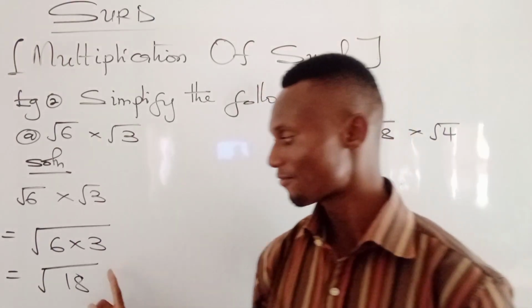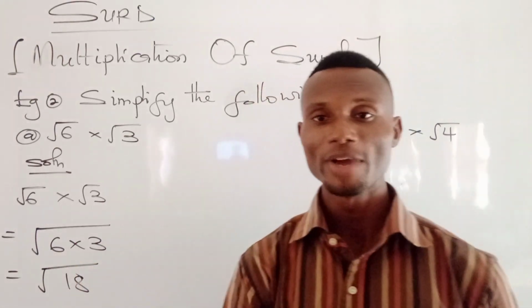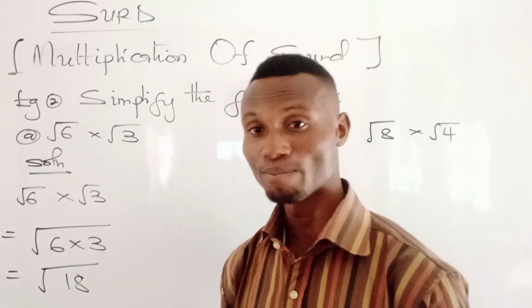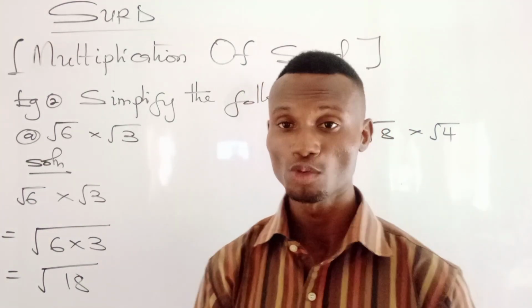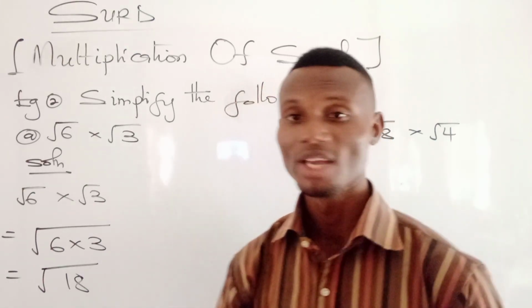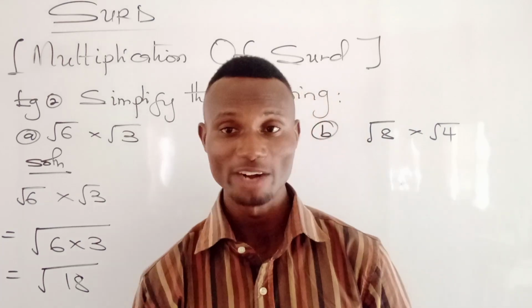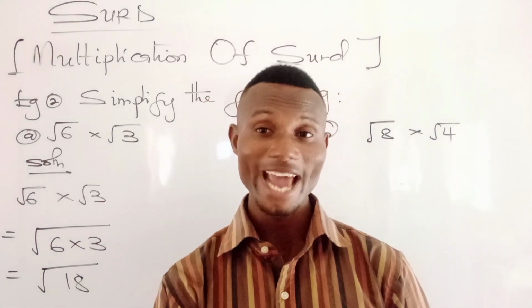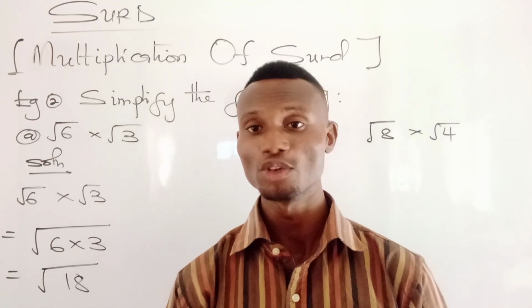So for us to simplify the square root of 18, we are going to look for two numbers that can multiply to give back the 18, but one of those two numbers needs to be a perfect square, and I've explained what a perfect square is to you. So the two numbers that come to mind will be 2 times 9. 2 times 9 gives 18, and 9 is a perfect square, so we can use 2 times 9.